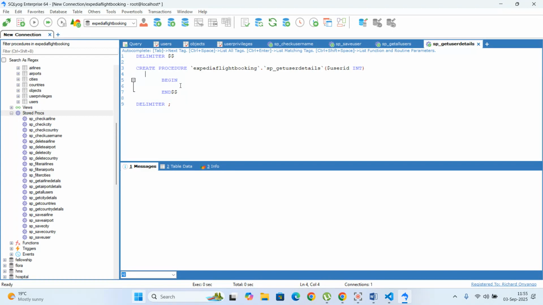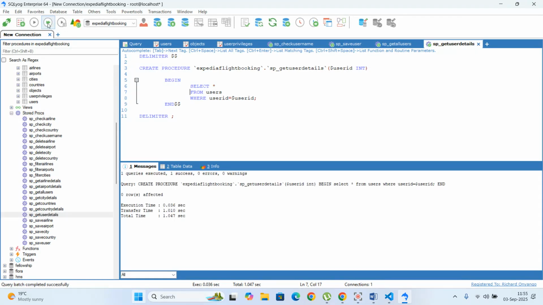So what I'll do here is I'll say select all fields from users where user ID is equals to the user ID that I provided here. So that should get me a specific user's details, and that is good enough.